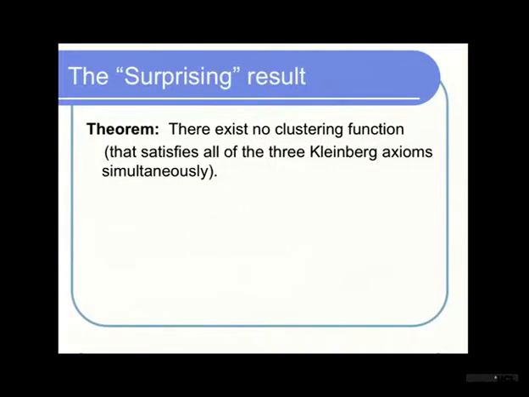So the secret is that I think when John Kleinberg put this axiom, he was aiming towards an impossibility result, because there is this famous impossibility result for social choice. How is it called?